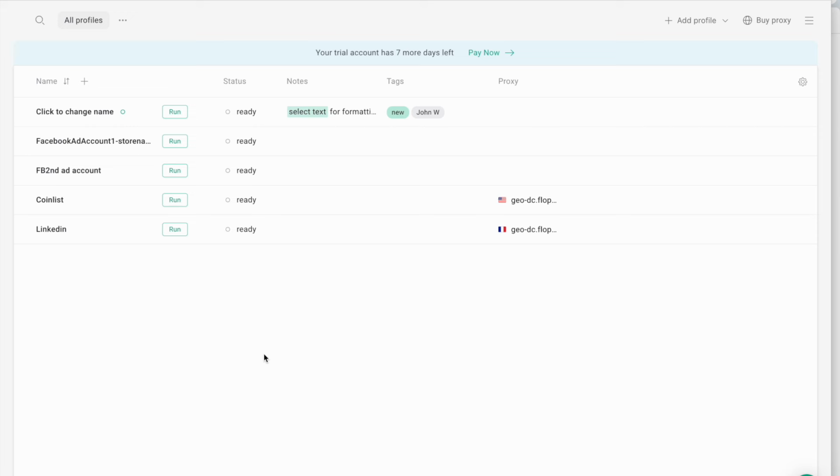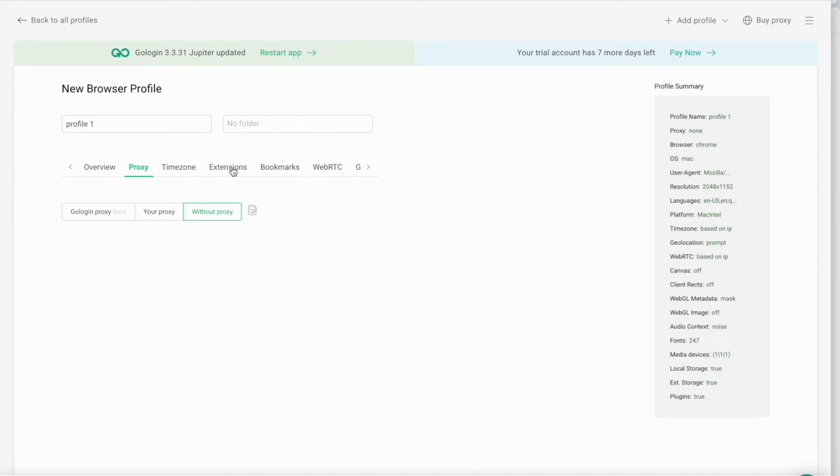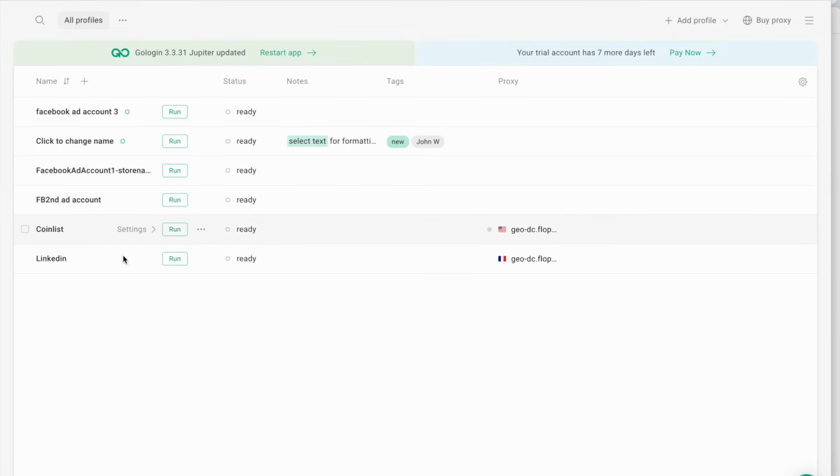This is the way that everyone keeps multiple accounts safely running. As far as Facebook is concerned, these are totally separate users, totally separate browsers, totally separate browsing history, totally separate cookies. Very powerful here. And it's just as simple as clicking add profile. We see Facebook add account 3. Go crazy, do whatever you want. We have all this information now over here.